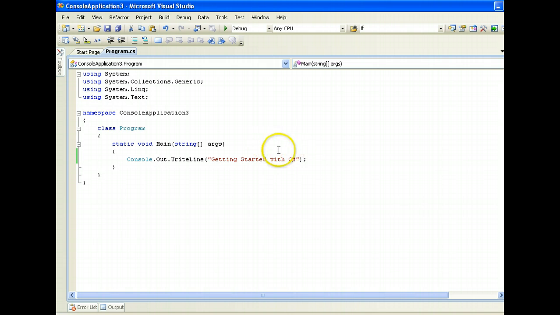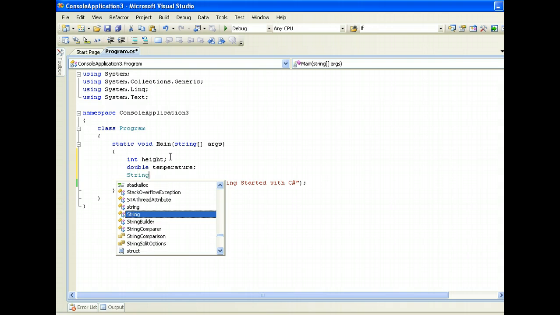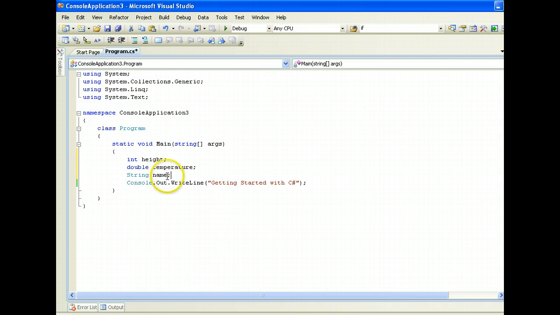For example, we can have a height variable, a temperature variable, and a name variable, which represents your name. Essentially, they store data for use in our program. This is the most basic thing. You can think of them like algebra.